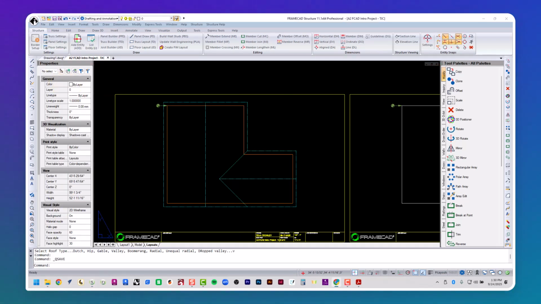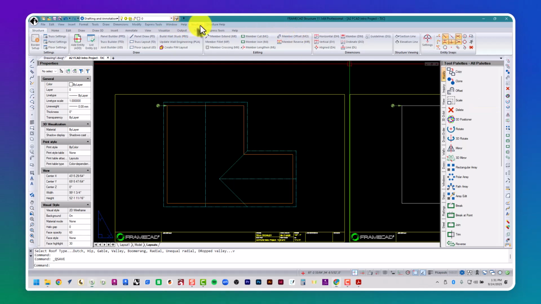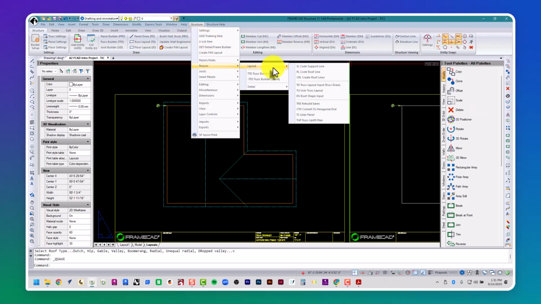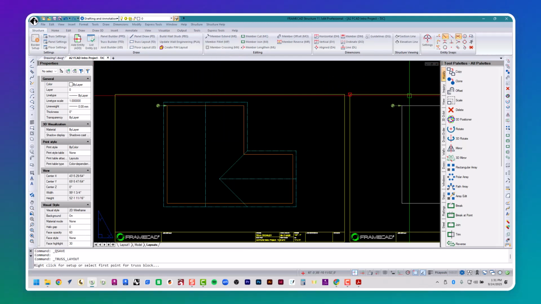All right, adding trusses. Now that we have added our support lines and configured the appropriate truss settings, we can begin drawing trusses. So let's go to structure, trusses, layout, and TD truss layout input, or truss draw, TD truss draw. Click it. You could also just type in TD.